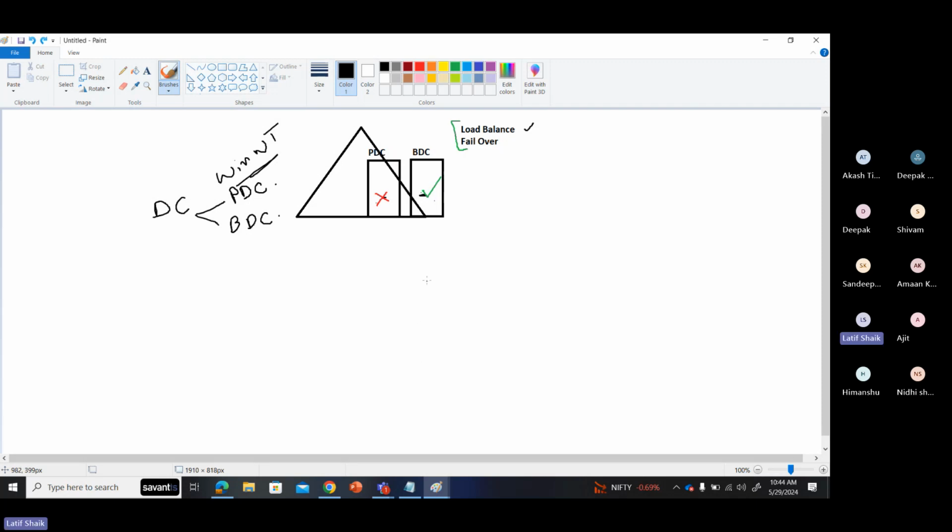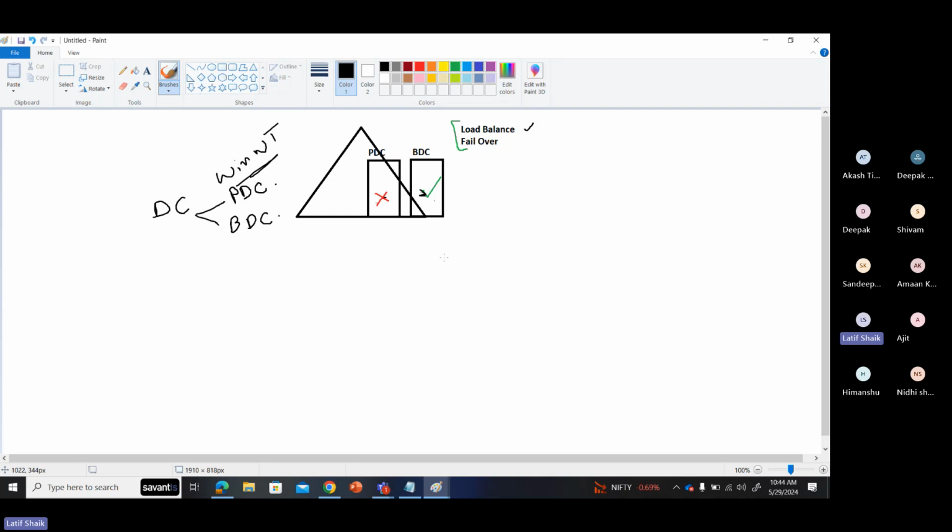We'll come back to our domain controller. So you have multiple users, 1,000 users trying to log in, but your domain controller is down. So what happens? Users cannot log in. So we go back to what we have: some backup domain controllers.